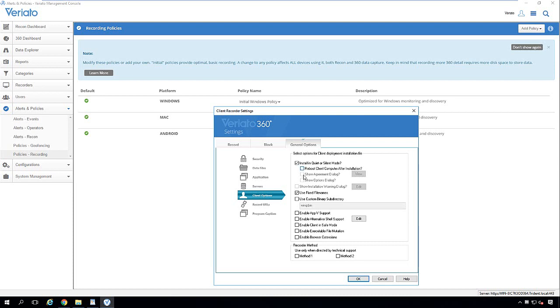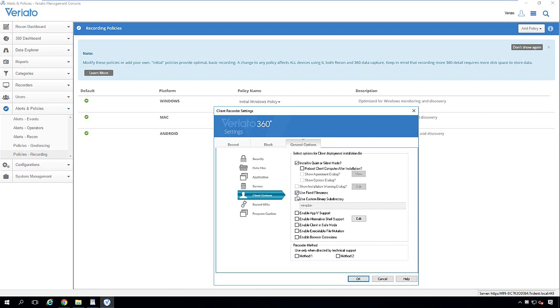Now what you could do is uncheck it. It'll still install, but it won't record until the user logs out, logs in, or reboots the box. Or it could also be used with a manual setup method, which I'll show you later. And then you could use a third-party deployment tool to make that reboot. So what we have some customers do, we'll create that manual setup, put it with a third-party deployment tool, and run it on Patch Tuesdays. So that way the patches get installed, our agent gets installed, and reboots the box. Done.